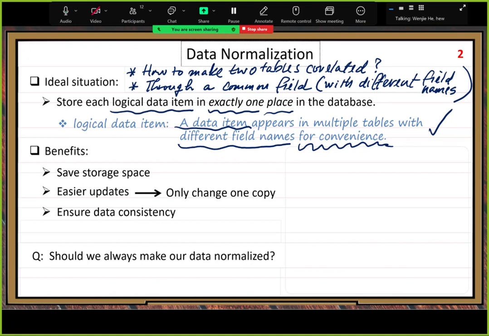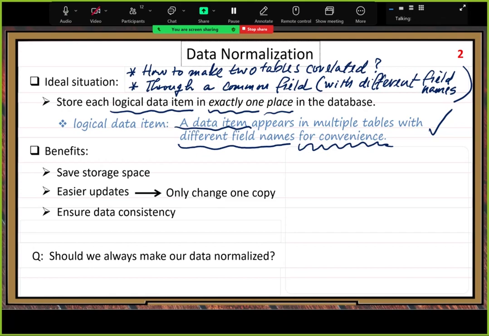When you design your database, you need to know the answer to this question. Should we always make our data normalized? The answer is pretty complicated.